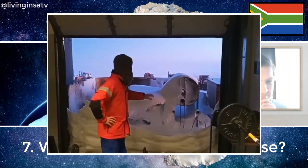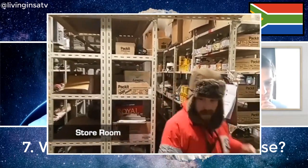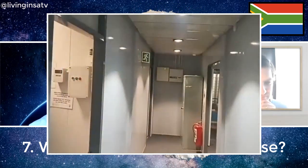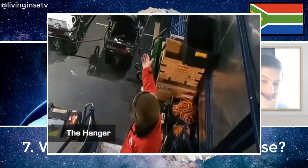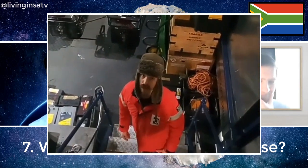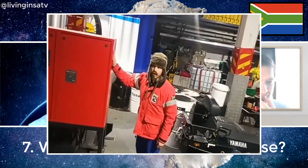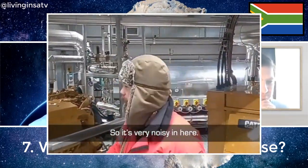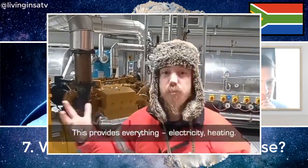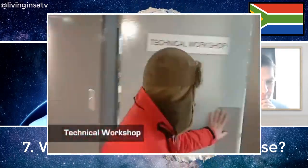It's all there. And then in the same module, there is a library with lots of books, lots of games, lots of videos, DVDs. There's a media room, which is like a cinema. It's got nice couches and a projector with a big screen. This is where people bring their gaming consoles, like their PS4, their Xbox, to play games on the big screen.